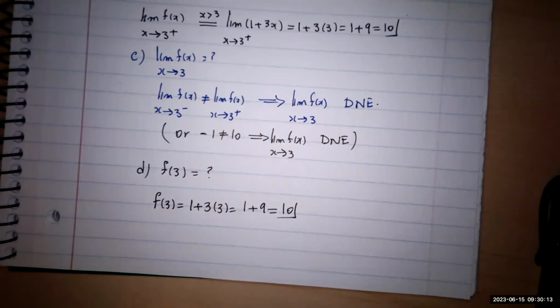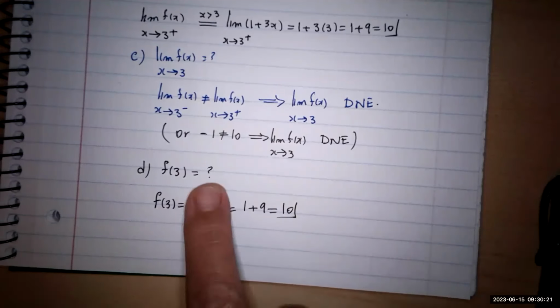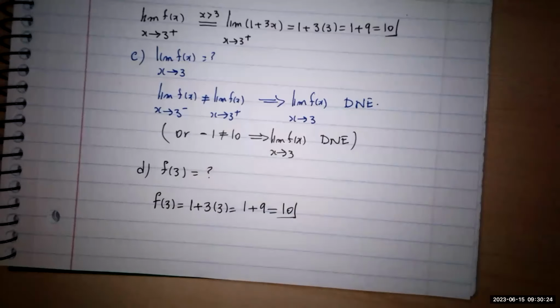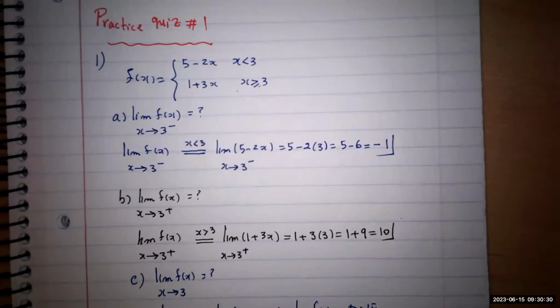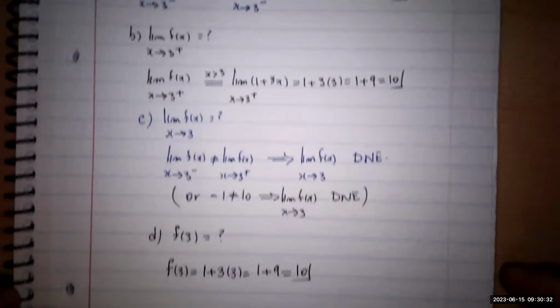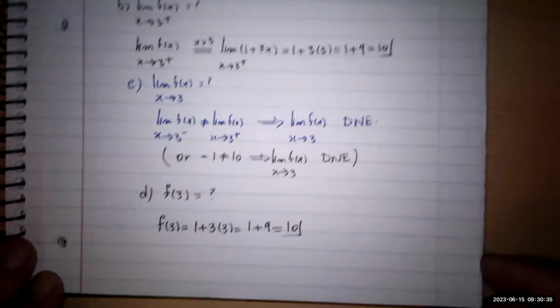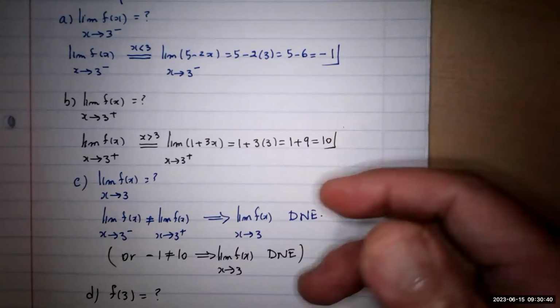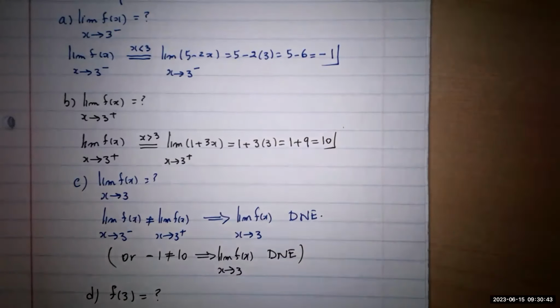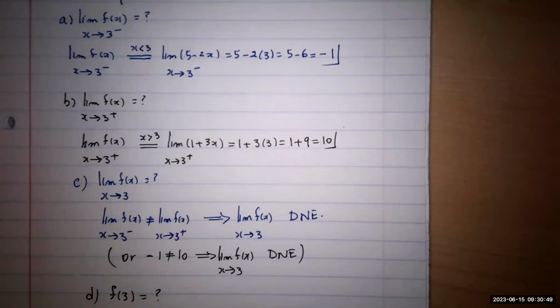If the equality sign was not given, in that case, you say f of 3 is undefined. Okay, it does not exist or undefined. So this problem would have two other possibilities. The possibility that the equality was missing, so in that case, you say f of 3 is undefined or does not exist. And the case that these two happen to be the same. If these two happen to be the same number, that same number would be the limit of the function. Okay, so the cases that you're going to have are going to be one of those possibilities. That's type 1. Any question?